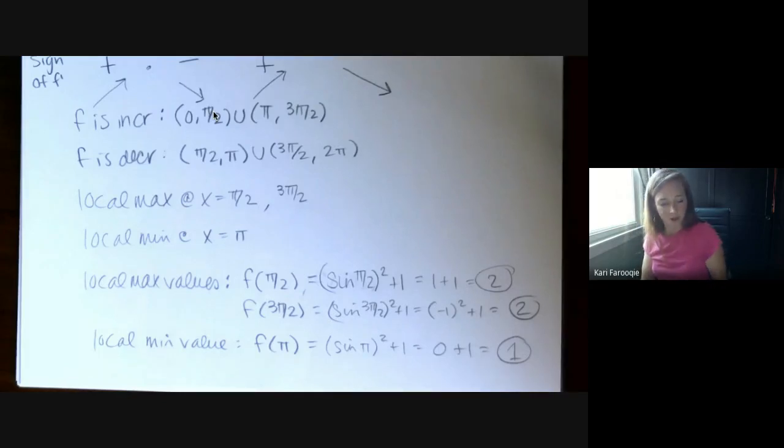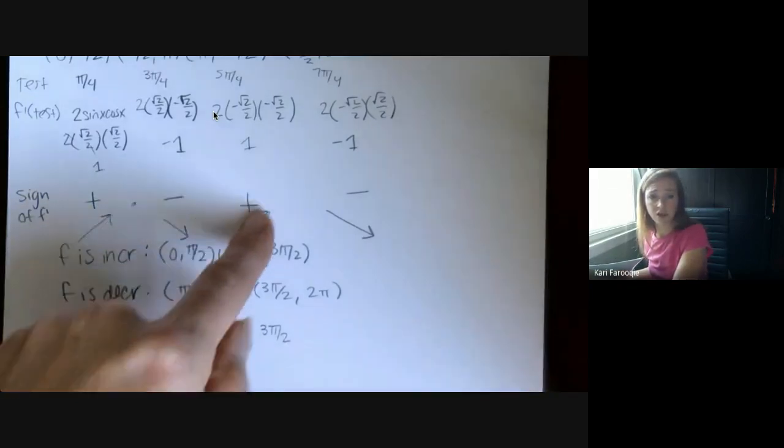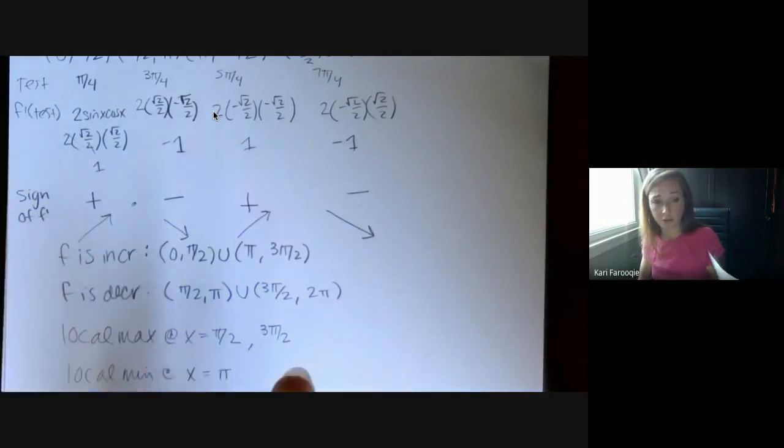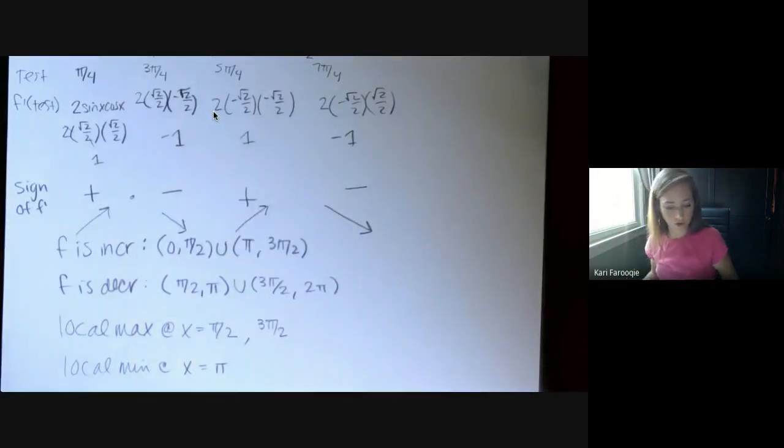Okay. That's what I had to say about 4.3. And honestly, that's like the first half of 4.4 right there. It's just talking about using the first derivative test, which, when you hear it being said, seems like it's really complex. But I feel like it's pretty straightforward, because all you're doing is following the signs and saying, okay, if we change from positive to negative, then our critical number represents the location of a local max. If it goes from negative to positive, then our critical number is a local min, so on and so forth.